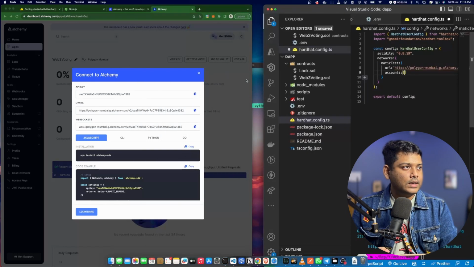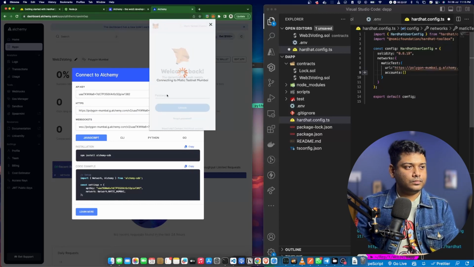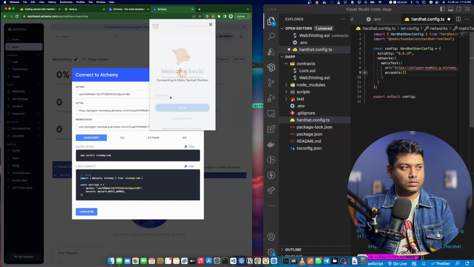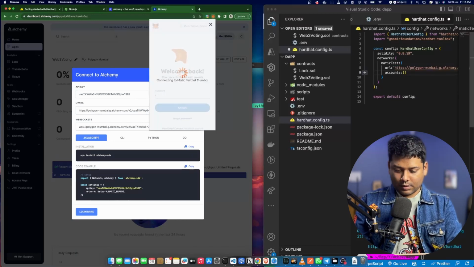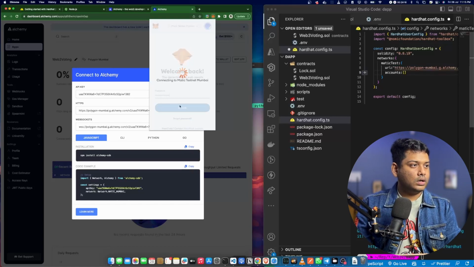So to get the private key, you go to MetaMask. I have no idea why this is happening. Matic testnets always have this kind of problem. For some reason I am able to type my password and it is opening.